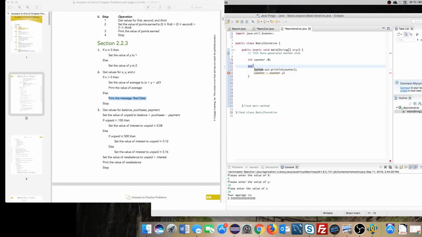Now, we have the body of our loop. Here's the beginning of our loop. Here's the curly brackets that signify all this stuff goes with the loop, so that's the body. But what I'm missing is the continuation condition. So let's do something simple. Let's do this while counter is less than or equal to 10. All right? And we'll put a semicolon down at the end of that. I'm missing a semicolon up there.